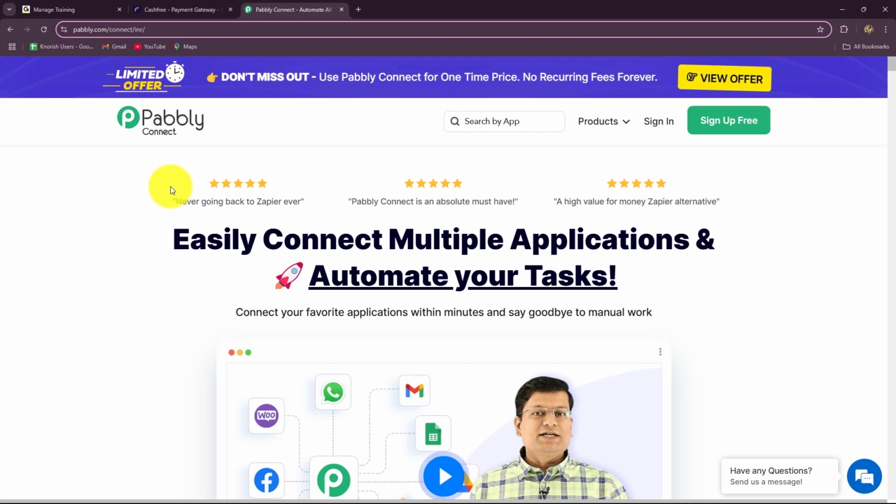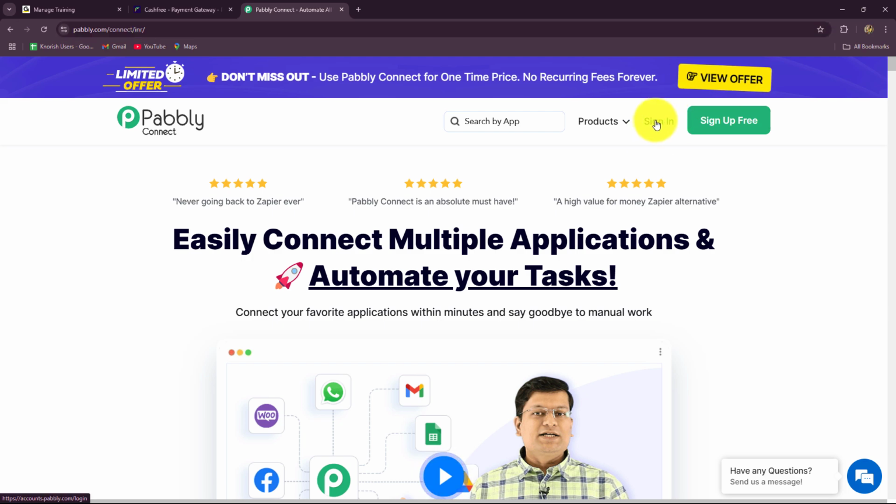Let's get started quickly. This is the home page of Pabbly Connect, where we can reach by typing the URL pabbly.com/connect/INR in our browser. After coming over here, we will find two options, sign in and sign up for free. So in case you are already an existing user, just click on sign in to log into your account. But if you are a new user, you have to click on this sign up for free button. It will help you to create a free new account in just 2 minutes. Also, when you do that, you're going to receive 100 free tasks every month to explore this amazing software and to test multiple automations.